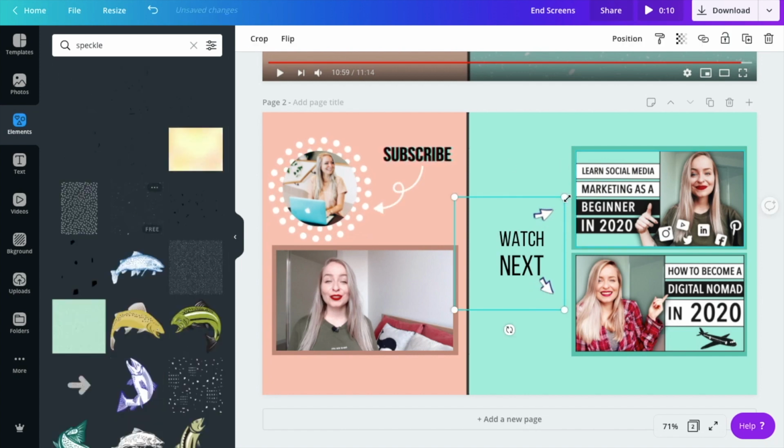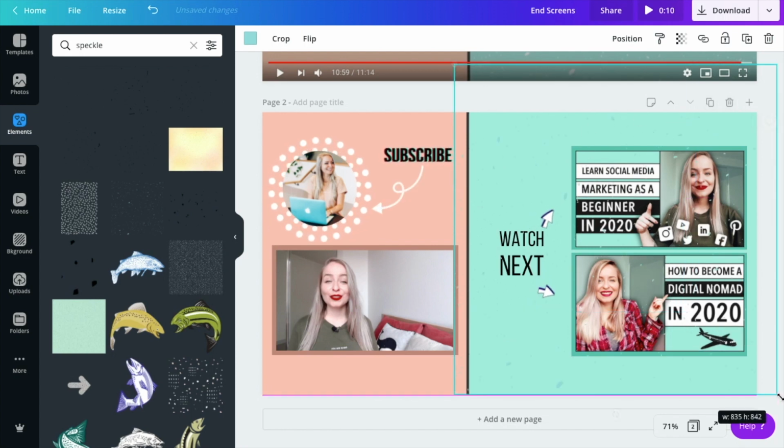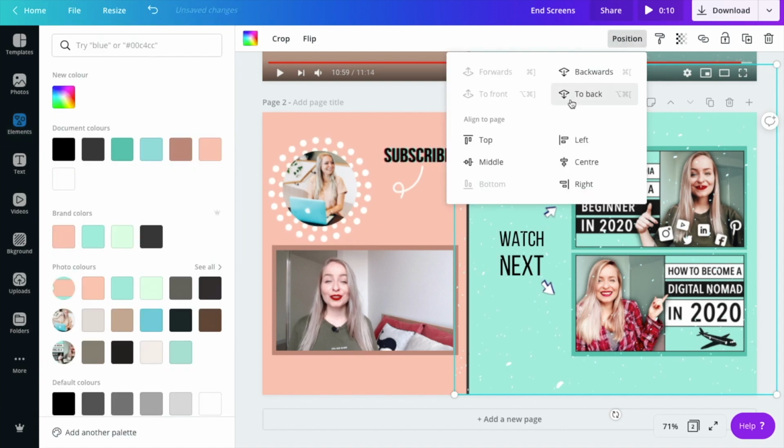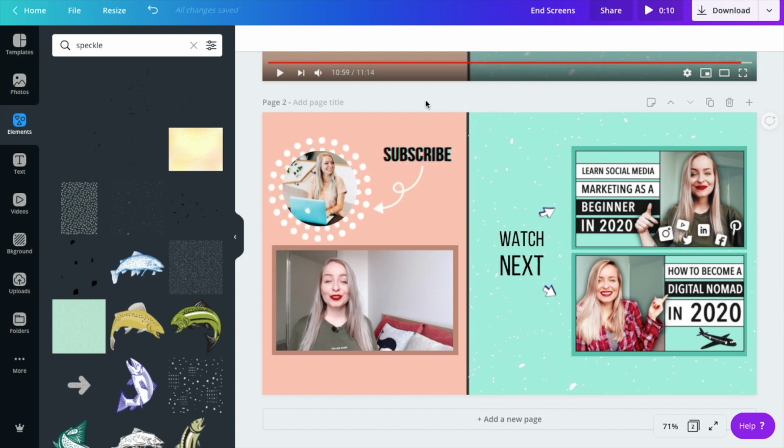And it is blue currently, so you're not going to be able to see it until I change the color. And now we can change it to white. And we're going to position that all the way to the back and a little bit forwards, so it's just on top of the blue. And now I'm just going to align that with the blue background. Cool. All right, so I'm happy with the way that that's turning out.